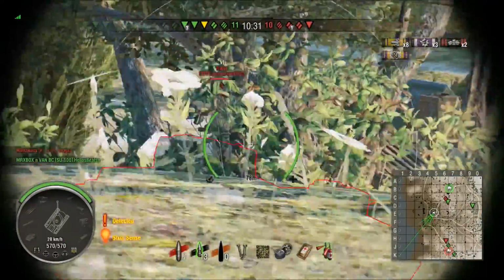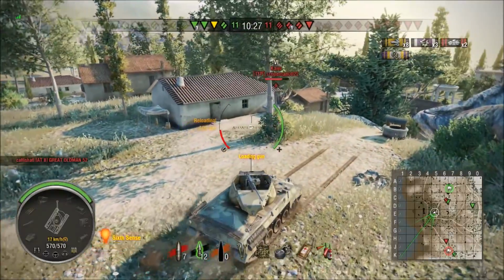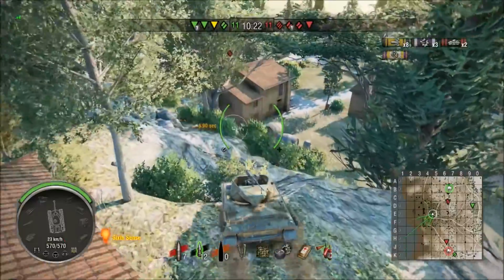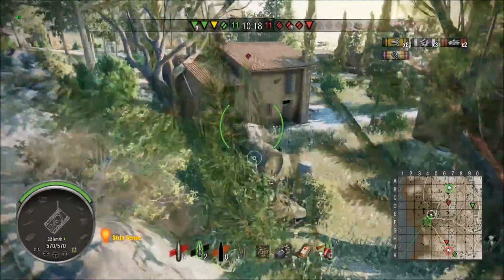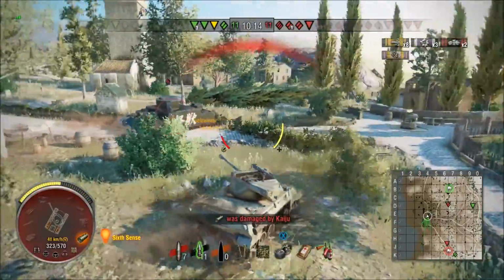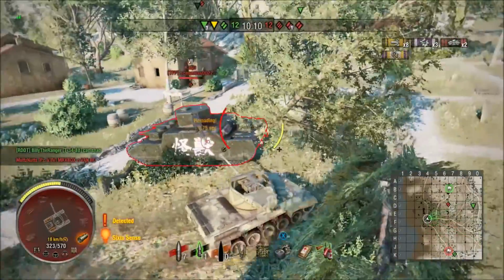Trying to just pull up here and scope this guy and put a round in it and back up while I was backing up, but it looked like the dispersion trolled me there at the end. And you know, that's fine. This tank is not designed for that. Even if it was designed for that, RNG, man. So I missed another shot at very close range.